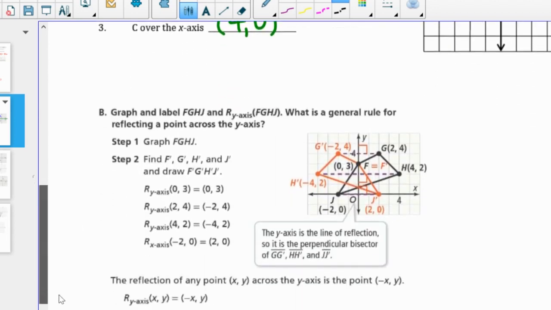Now we also can reflect across the y-axis. Again, that's our vertical axis here. Again, anything on it is going to stay put. But what we notice this time is that our x values are changing their signs. So these all are going to flip-flop to be opposite signs. When we reflect across the y-axis, you end up changing your x coordinate.